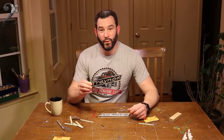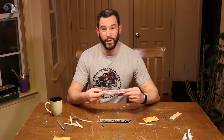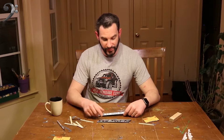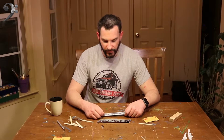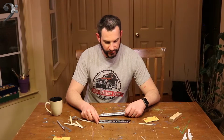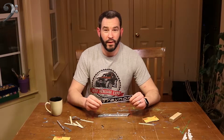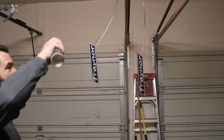So we can see we've got one down. We still have one to go. Man, this took a long time to get to this point, but I'm kind of pleased with how it turned out so far. I think it's going to actually look really, really good once I get a chance to clean it up with some soapy water and then shoot it with some clear coat.